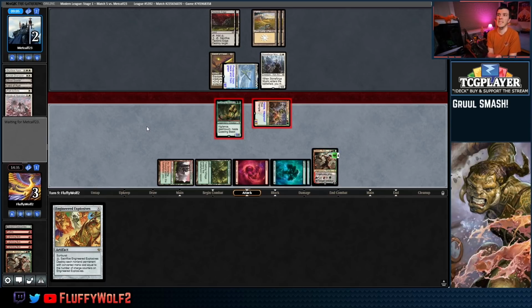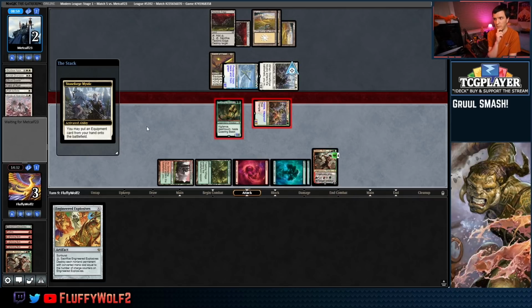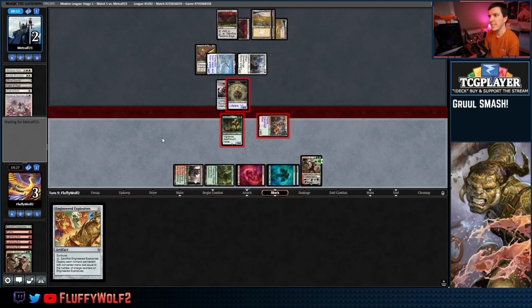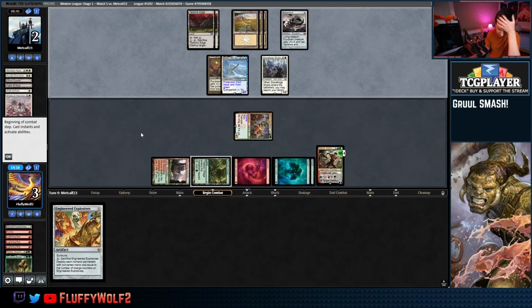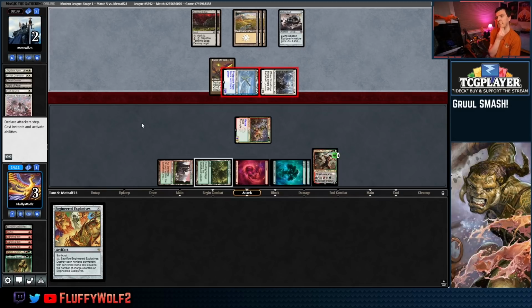I can think of one thing that could beat me. Ah, they have the Batterskull. If I put the Engineered in, they had the Batterskull. No. We even talked about it. No. Oh, we should have played the Engineered Explosives for the Batterskull off the Stoneforge Mystic. I was worried about maybe like a Path and not getting in.